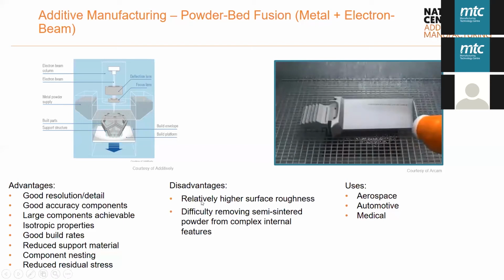Disadvantages are that it has relatively higher surface roughness, again because of the size of the powder that you're using. And it can also be quite difficult to remove some of the semi-sintered powder from complex internal features, which might potentially limit the complexity of components, but also might require optimization of your cleaning strategy. Some use cases: aerospace, automotive, medical, just to name a few. There are other sectors that are available. Again, high value components.